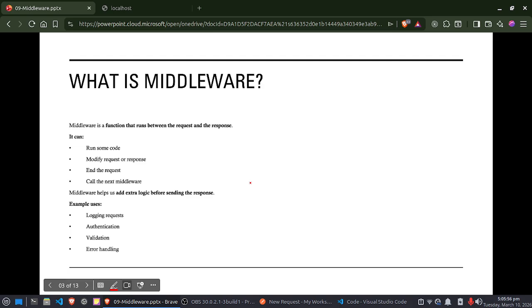Sometimes we want to do some work before sending the response. For example, maybe we want to log the request, check if the user is authenticated or not, validate the data, modify the request, or run some security checks. All this extra work is done using middleware. So middleware acts like a middle layer between the request and response.